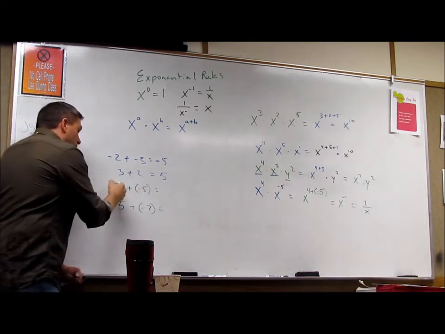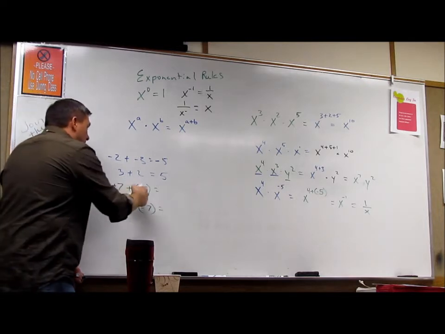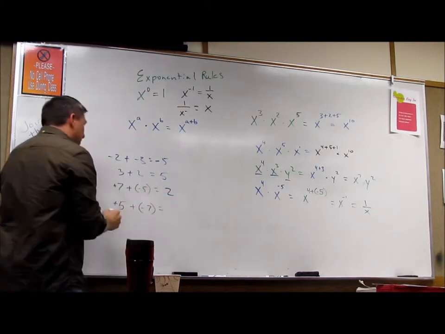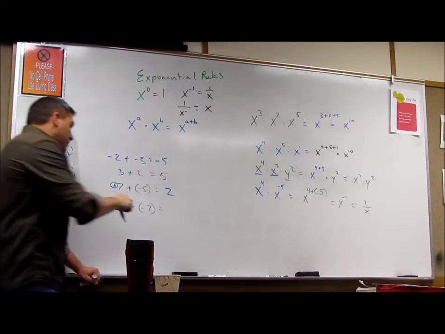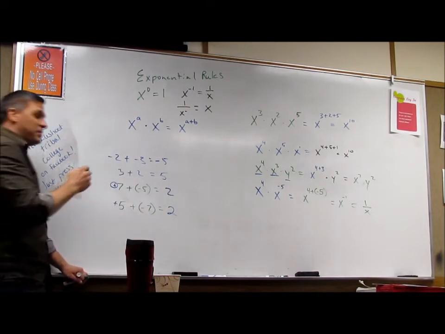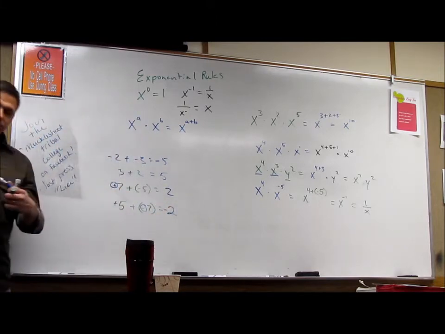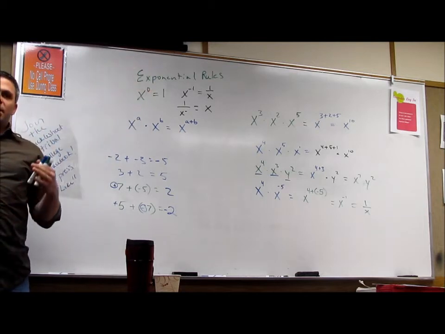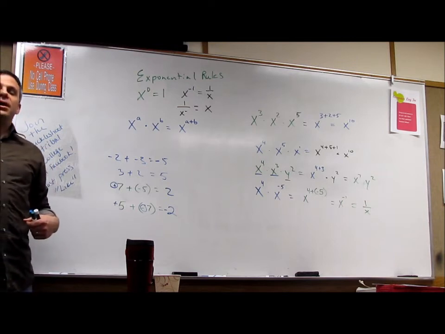So this one is a plus, that one's a plus, right? I'm going to subtract them, 5 from 7, and get 2, and keep the sign of the bigger number. So it's just 2. This one I'm going to subtract them, 5 from 7, and I get 2. But I keep the sign of the bigger number, and it's negative 2. So when we add a positive with a negative, we're subtracting. Two different signs. This is key.